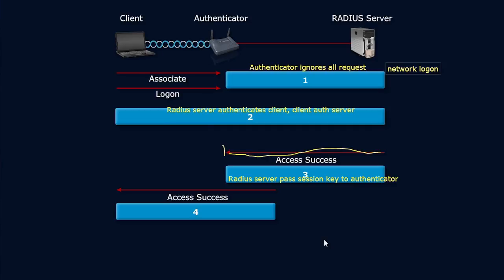So what about step 4 of this process? What happens in step 4 of the process? Well, after step 4, we have the client and the AP start using the encryption. And remember, this encryption is very important. It's what keeps our data safe from this point to this point. From here to here, remember that's sent over open air. We need some type of encryption to take place. So what's happened is we've had an association, we've had a logon. The radius server confirmed the logon. The keys were exchanged. Then the key over here was exchanged. And then the client and AP can start using the encryption because both sides have the key.